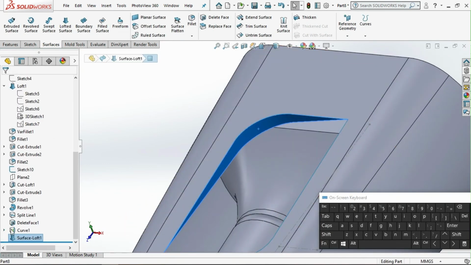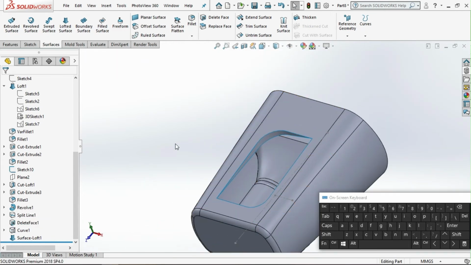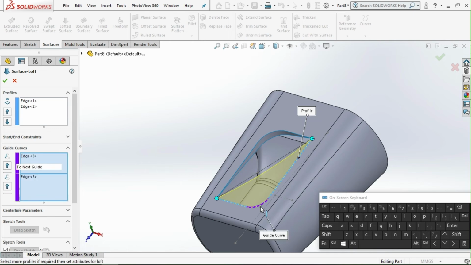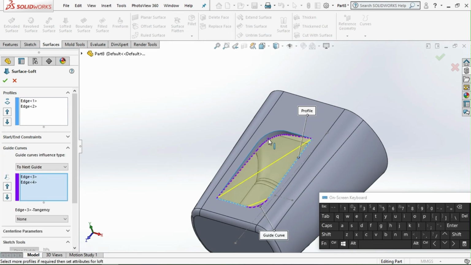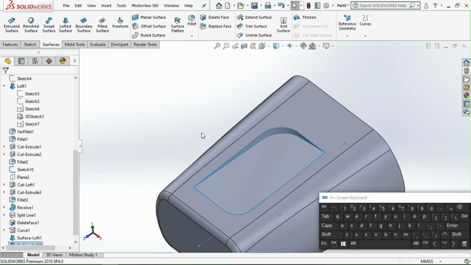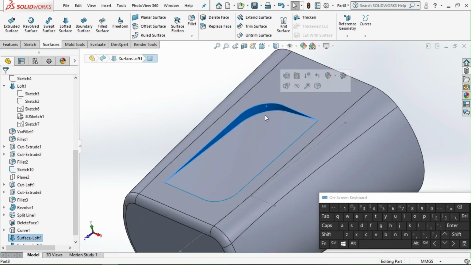We select OK. Now it becomes surface. We have surface already. So this curve I just hide for a moment. So now I go to loft again, loft surface. Remember, surface, loft surface, it's not features. So the profile I want is this one and this one. So I select guide surface, this one, and another guide surface is here. See, it becomes like that. So select OK. Now all is closed already. This closed, no hole already.